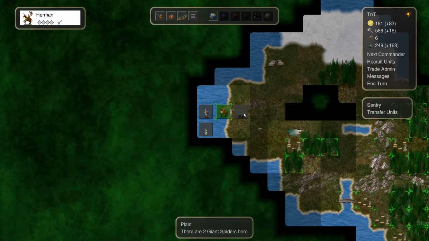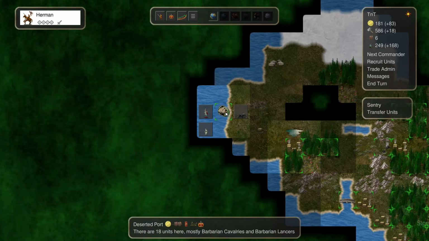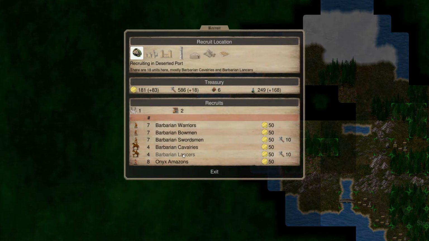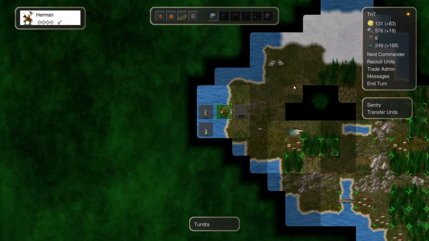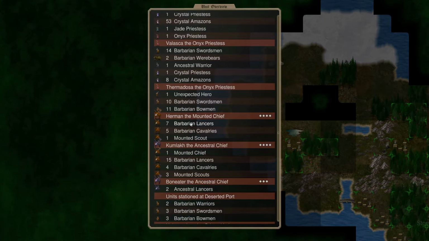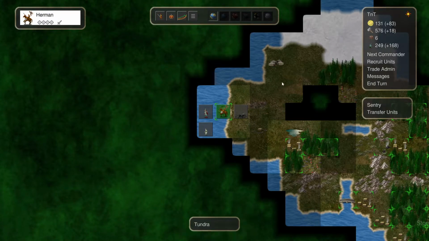Herman. Oh, yeah, Herman. I was thinking about buying more, shouldn't I? I missed that last turn. Let's go ahead and get a few more units here. We'll take the lances, I think. Herman, go ahead and pick them up. So now Herman has what? 7 lancers, so they can do good damage there on first charge, and then 5 cav. That's a pretty good set of units, running around and just taking on everything here.